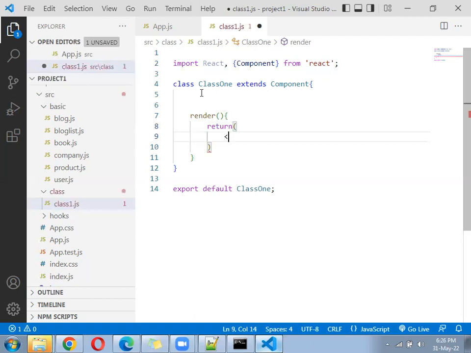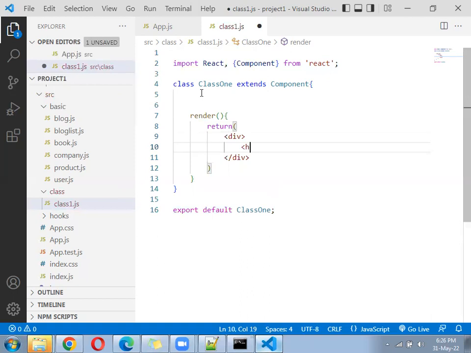What will it return? Let's try a division here, with an h1. Close the h1. Inside that, you can write: my class 1 is my class 1.